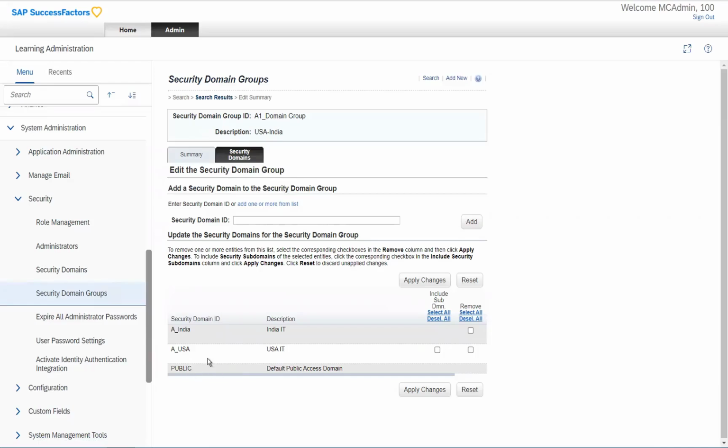But I created one for India, one for the USA. You can create one, let's say, for Singapore or something, and you attach it. I said now India ID. So now, if I attach this domain, India, anybody from the India domain will only have access to this India part.